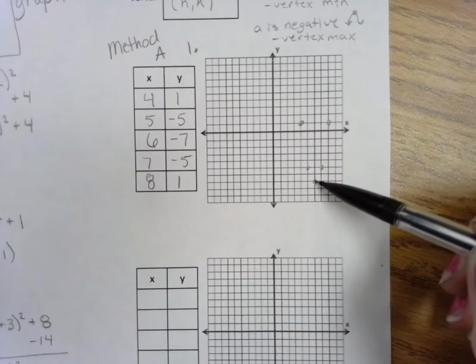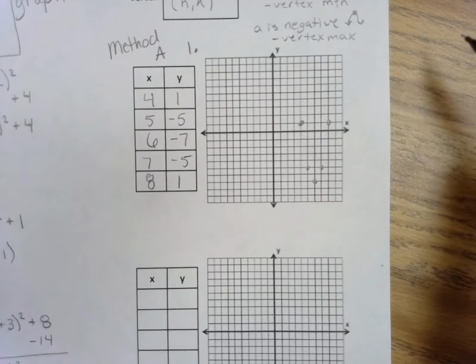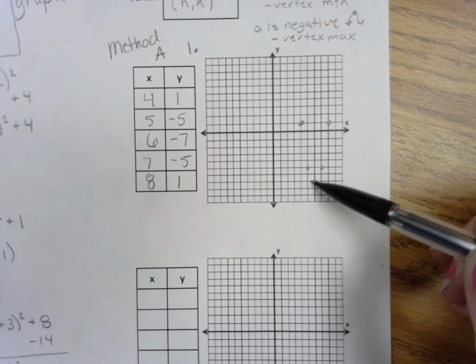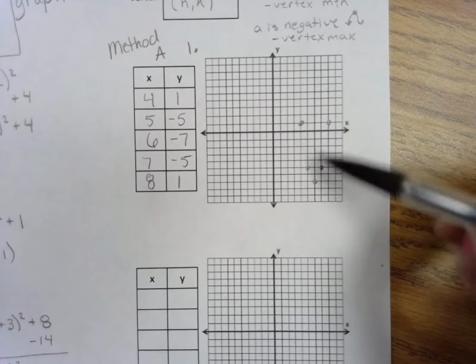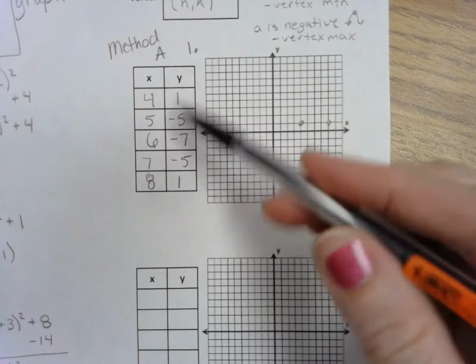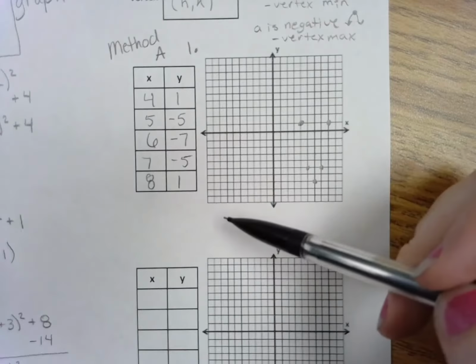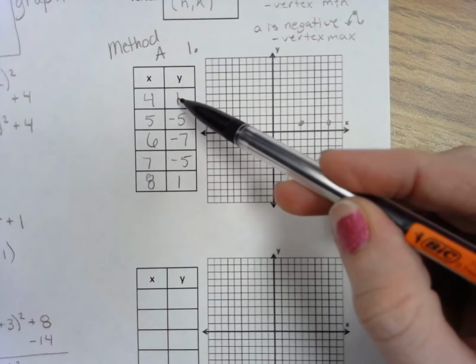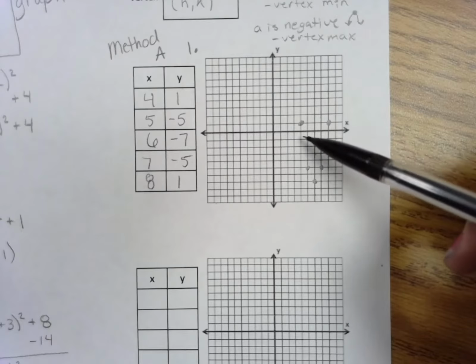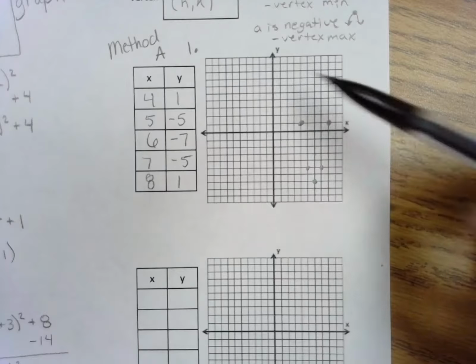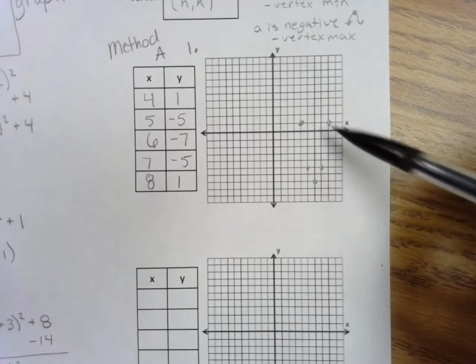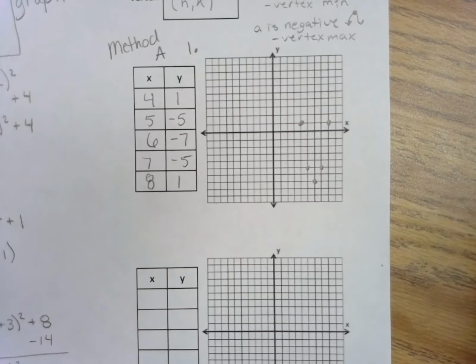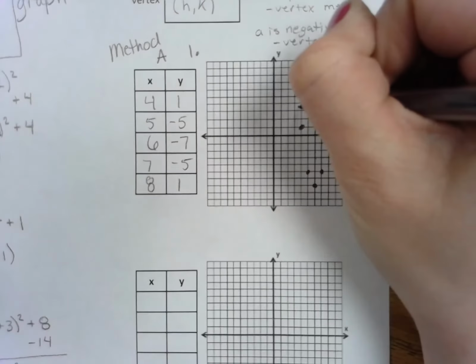Sometimes students will find that their graph is making a W rather than a U, and that may be because their vertex is just in the wrong spot. So always be mindful of if you've plotted in the correct direction. Like for example, I almost plotted that at a -1 instead of a +1. So just always be careful that that U shape should be formed when graphing these quadratics.